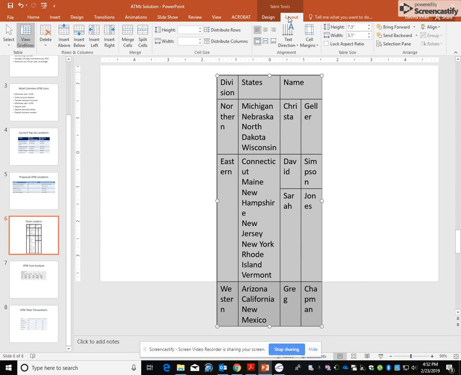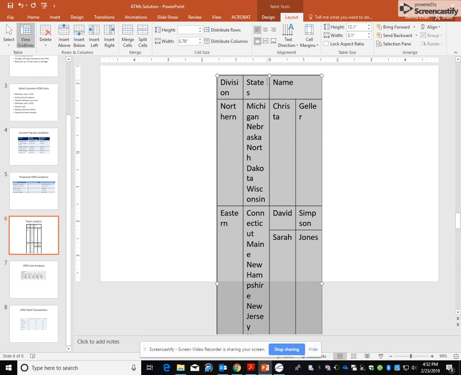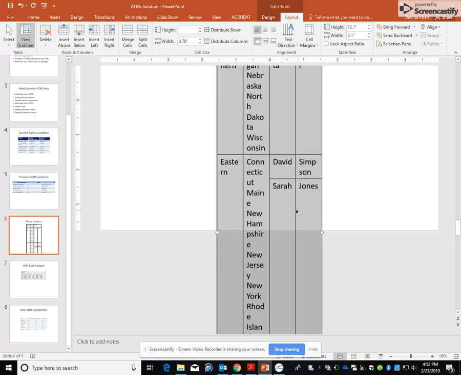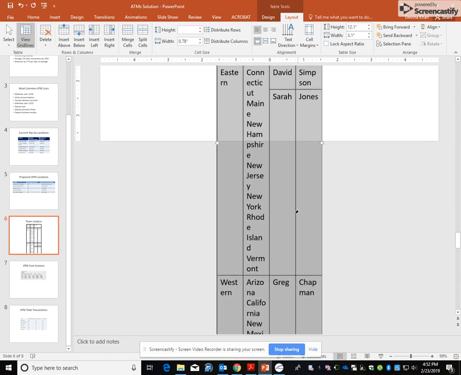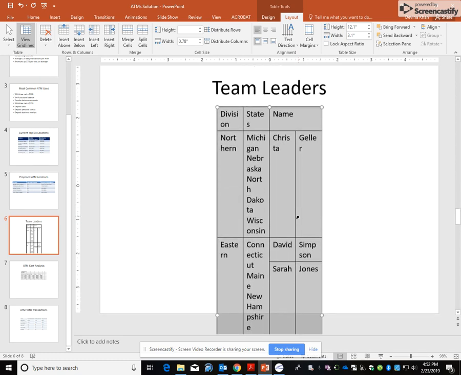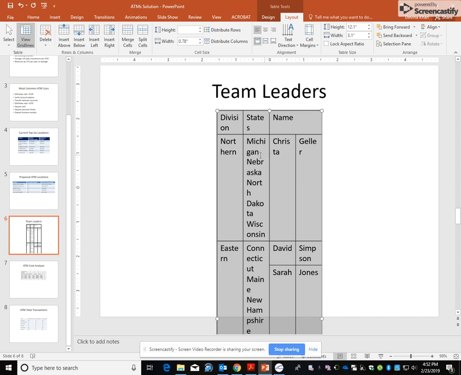So I gotta find the Distribute Columns. And now all of them are the same width. Okay, and save. Our table looks really weird, but we are going to let it be. And save the presentation.